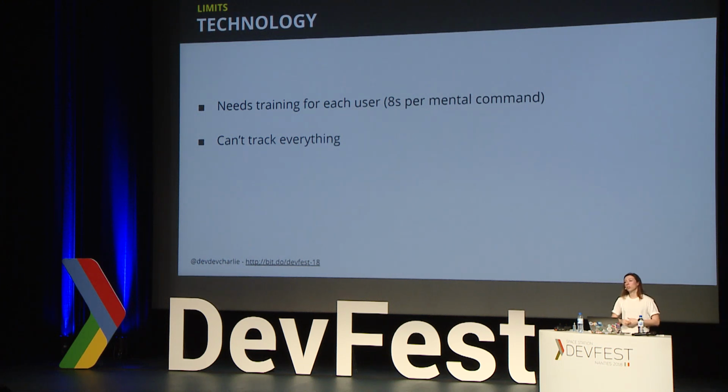There are other brain sensors that allow you to have access to raw data, and I'll talk about that a bit later. And when I say you can't track everything, it's also the fact that we don't really understand how the brain works yet. So we can't extract a thought like, oh, I'm thinking about a bottle of water. That's way too abstract, at least at the moment. But it doesn't mean that we can't do something with what's already there.